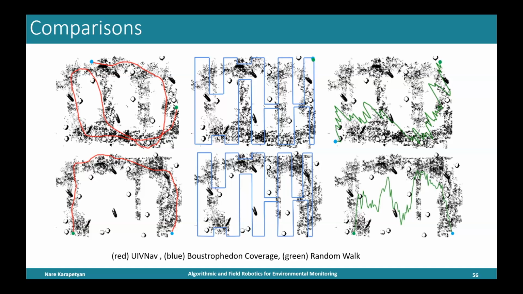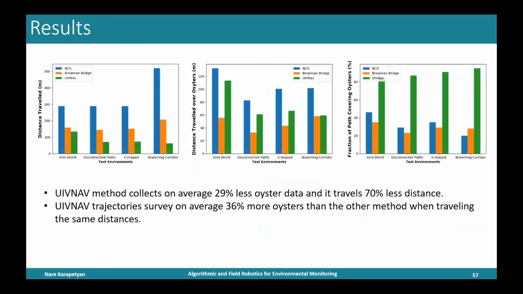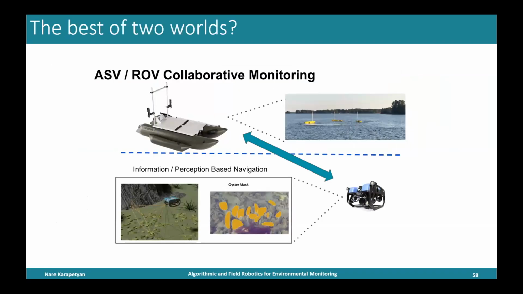given that we don't have any information about the environment. And our experiments showed that our methods on average collect more data compared to them if they were to travel the same distances. And this work that I showed for this environment is actually under review, and we'll know the results in a few days.